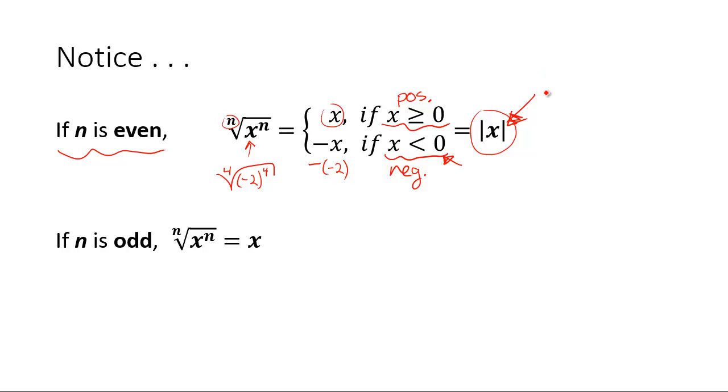So either way, you're ending up with a positive answer. Note that you can't get a negative answer out of it because we can't take an even root of a negative anyway. That doesn't exist. Now, if n is odd, you'll notice it's fine. You could have a negative, it stays negative. You could have a positive and it stays positive. And that's coming from the fact that the odd root will be negative for negatives and positive for positives.